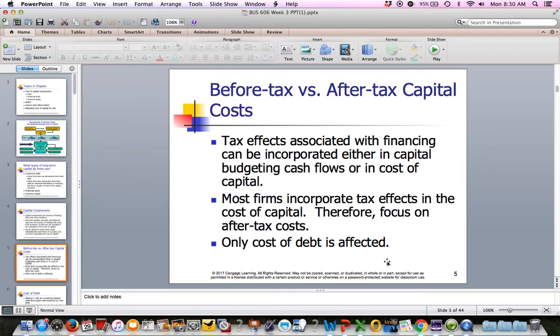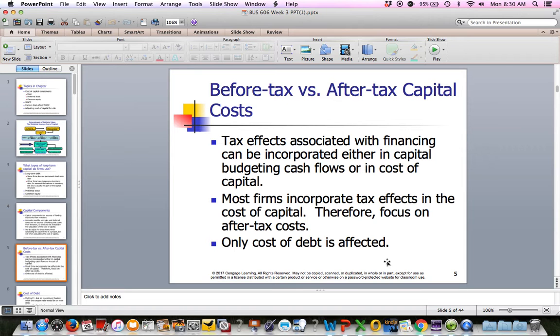Now, you and I as individuals, it's a different story. For you and I as individuals, the only interest that we can deduct is for our primary home and some student loan. Okay, and that's really about it. A credit card loan wouldn't count. Debt on your car, personal line of credit, anything like that would not be tax deductible. However, it is for a business. Really, for a business, all interest is tax deductible and reduces taxable income and reduces your tax payments.